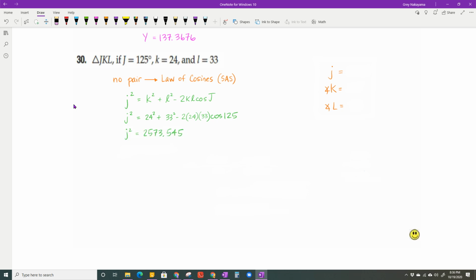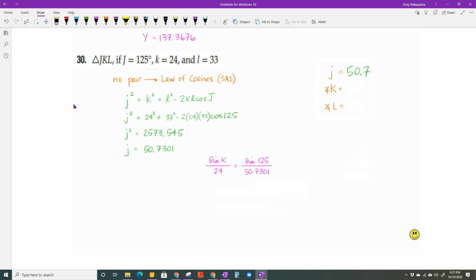Now, I encourage people to write this step because they forget when they put that in the calculator that they actually have to take the square root of it. So when you take the square root of that, you get 50.7, because we're rounding to the nearest tenth. And now you can use the law of cosines again, y'all, but law of sines is a little bit easier. So once you use the law of cosines one time, then most people switch over. I'm looking for an angle, so I'm going to have that angle on top, and I'm going to have sine of k over little k, 24, equal to what I know, which is the sine of 125 over what I just found. And I decided not to round.